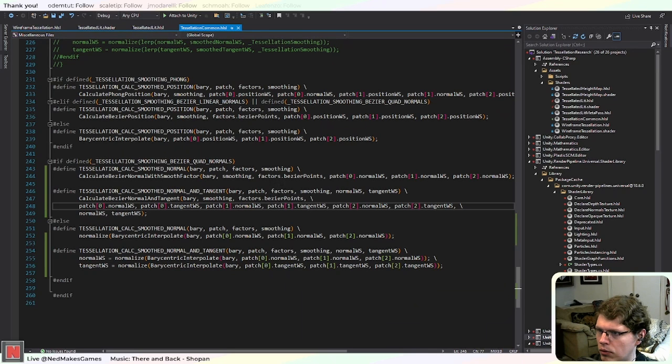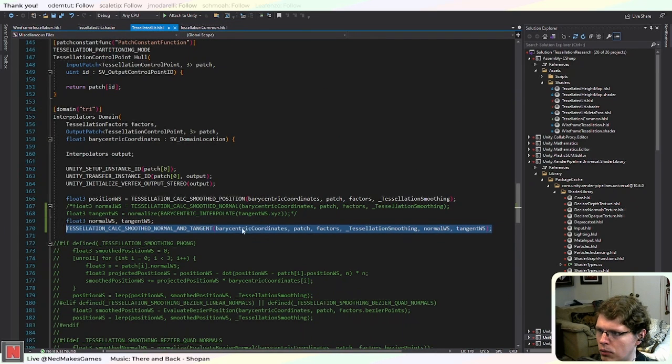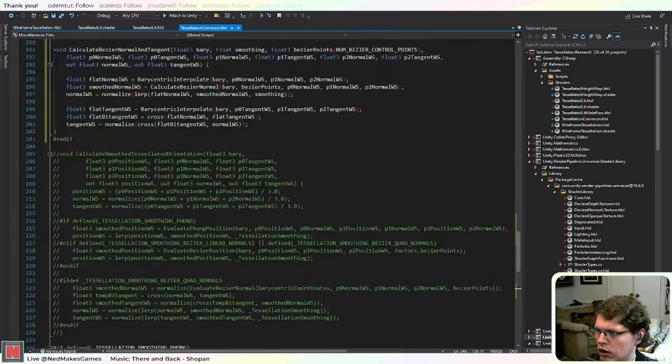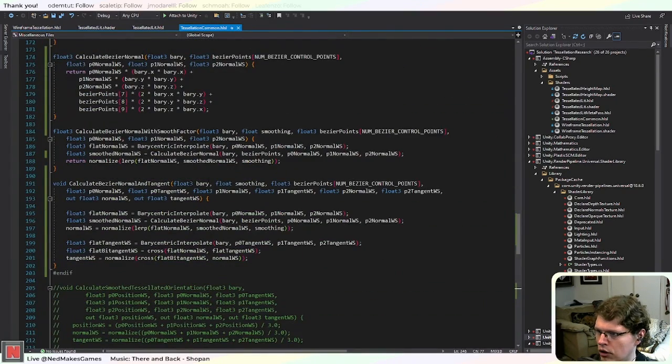Okay, so it's barycentric coordinates, patch factors, smoothing. Then up here, float 3, float 3. That's all good.